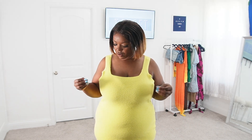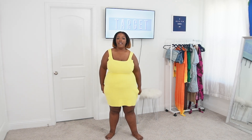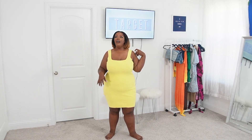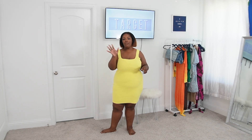It's a sweater material but it's that bouclé texture — I freaking love this. This is the perfect yellow and it's just so perfect for summertime. You can do so much with this — pair it with an orange bag and orange heels, or green heels. Everything is sitting so right.